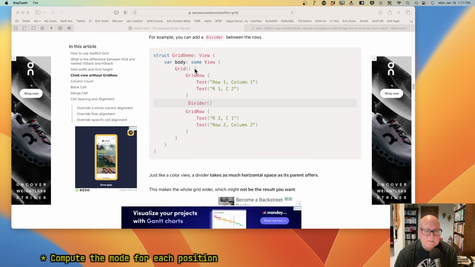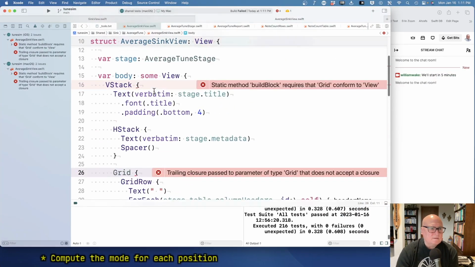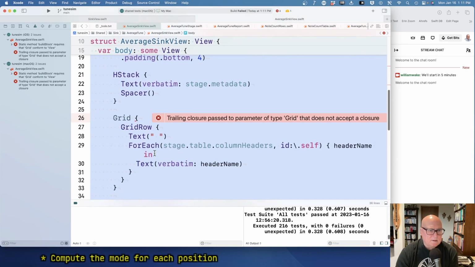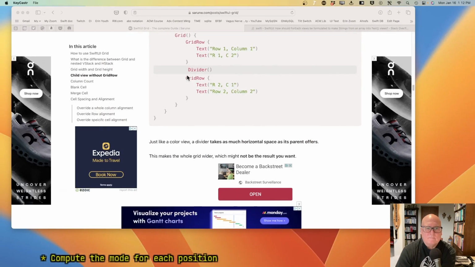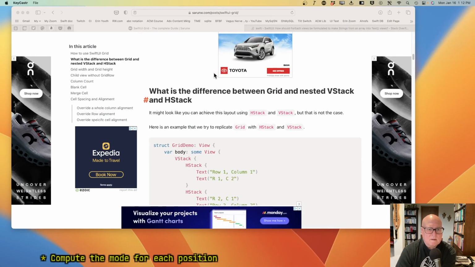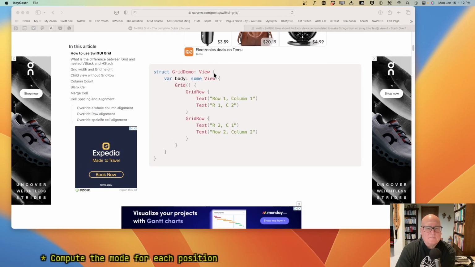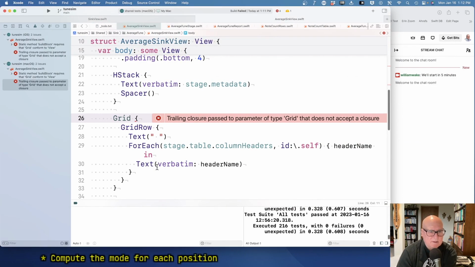Okay, var body, some view, grid. Let's make sure I've got everything in a vertical stack. I do. Body, some view. I'm capitalizing these right, okay.